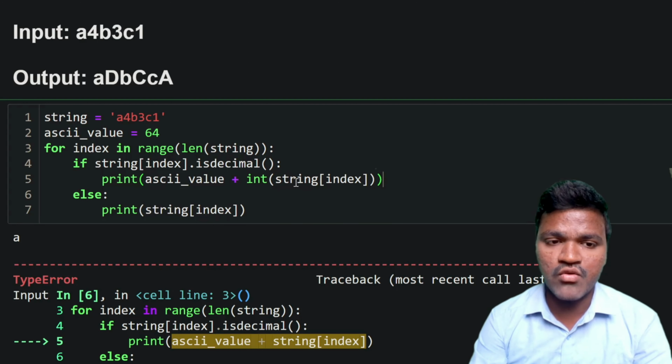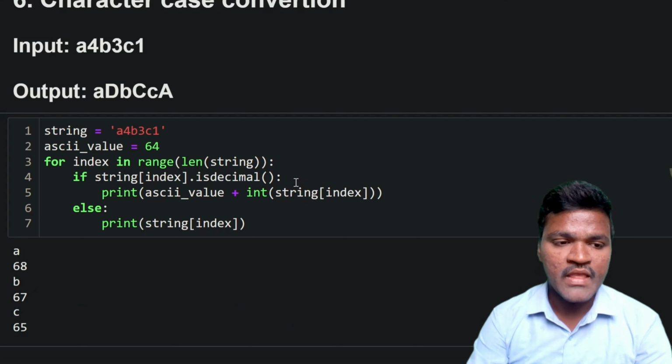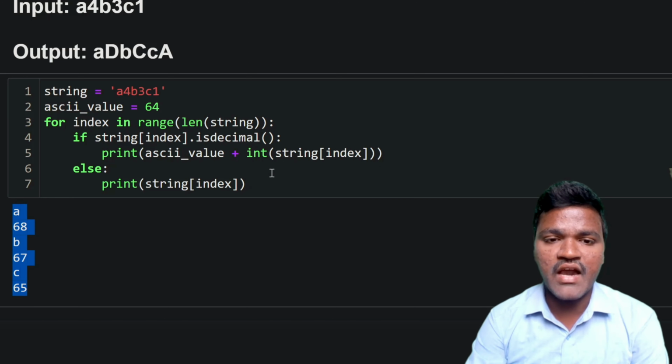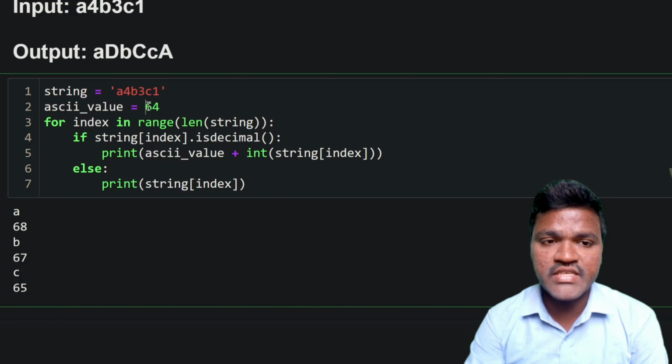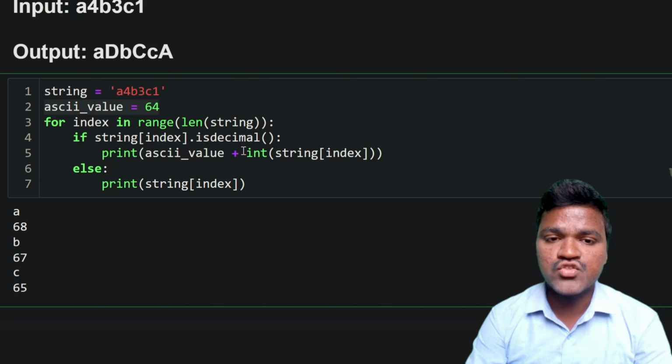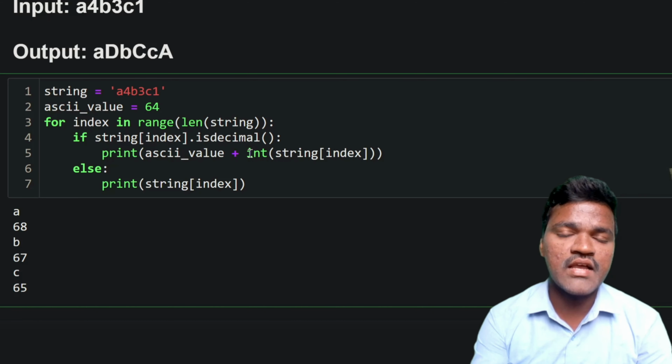Now if I execute this, we can see A65, B67, C65, because we are directly adding the ASCII values to the integer. We need to convert it to characters, right?